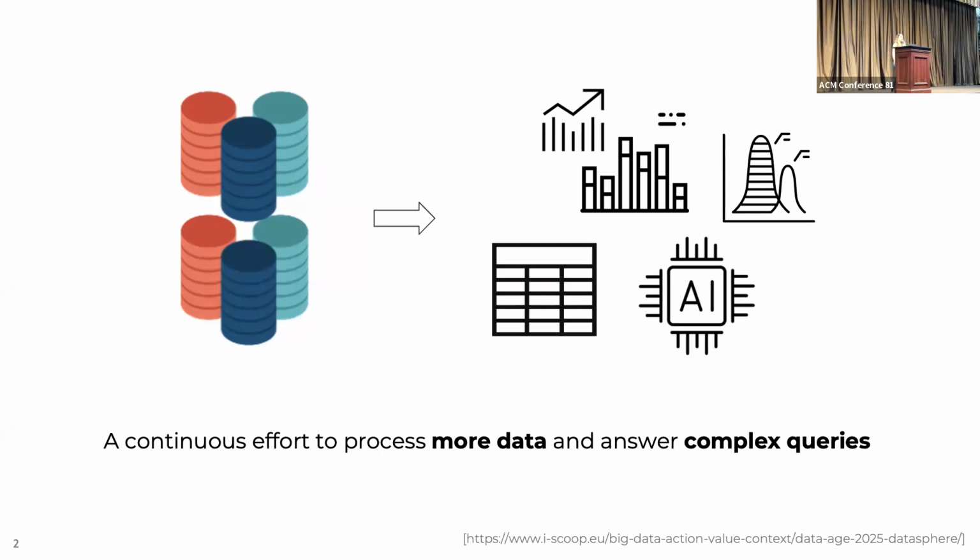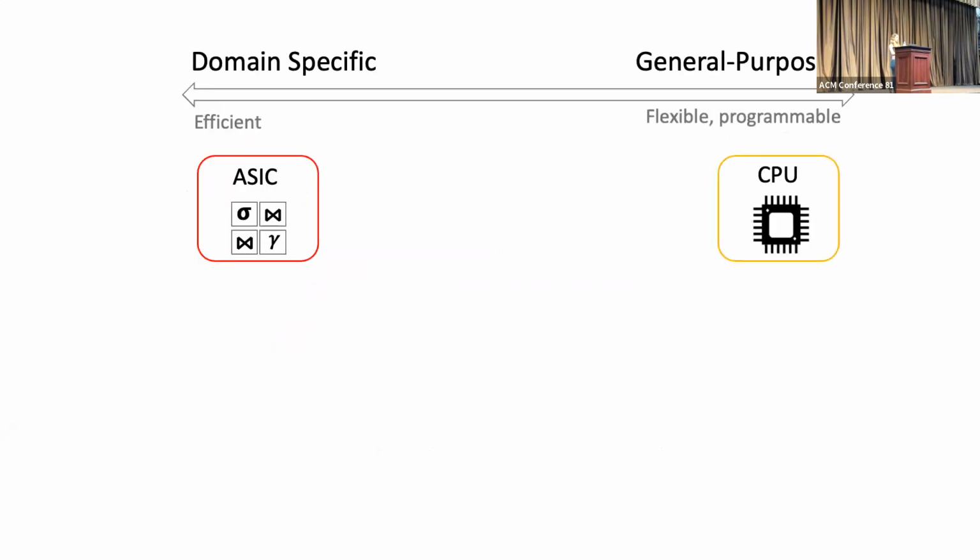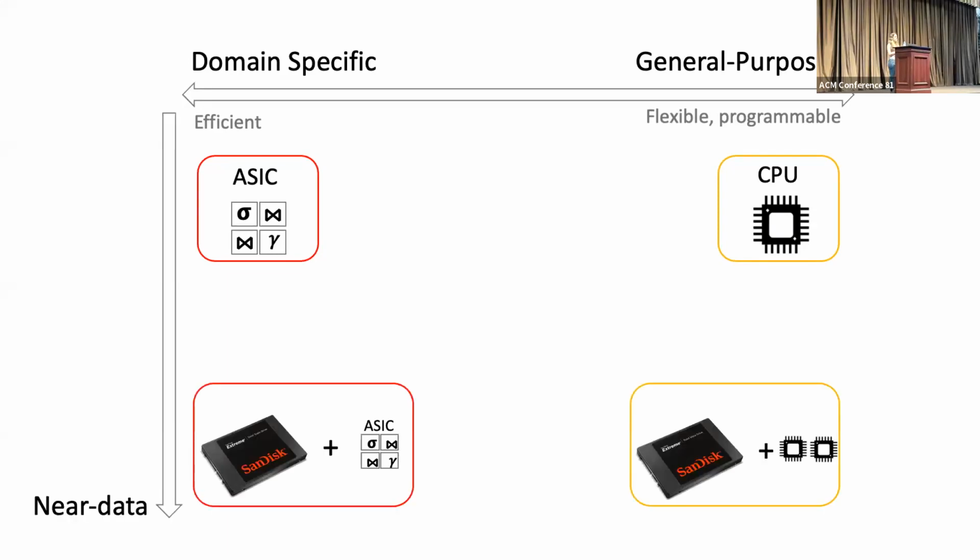So the value of data-driven decisions is undeniable, and as a result, data analytics is a powerful tool that requires processing of large volumes of data and complex processing needs. In fact, there is a wide variety of architectures for database acceleration, from highly efficient database accelerators to commodity processors, which trade this efficiency for generality. On top of that classification, we also find newer proposals that bring both families of architectures closer to the data. For example, some accelerators are located in the disk for very high bandwidth. And some other proposals even try to utilize the wimpy cores inside the SSD cards as well.